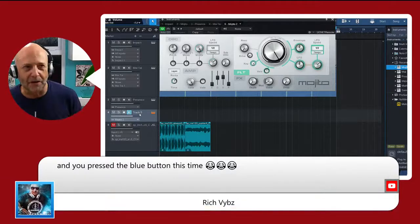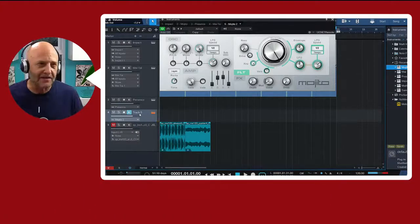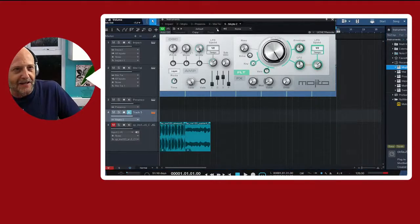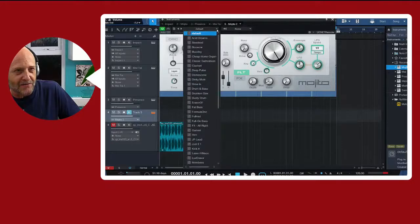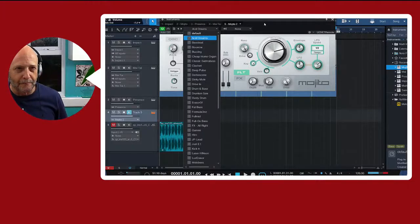Yeah, so this is a mono synth called Mojito, like the drink Mojito. And let's explore that one first of all, I think. So we'll go with mono first of all, okay? So this is a mono synth, and looking at the presets, let's rattle through some of these. Let's go to default, and it's got Acid Dreams, bass lead. So the Acid Dreams is this one.